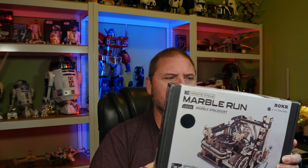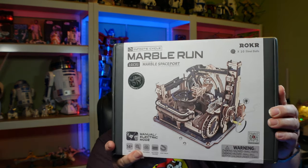I got a brand new build here. This is a brand new marble run from Rokr. This one's called the Marble Spaceport. This one just came out today. Well, when you see the video, it would have come out yesterday. It came out on the 30th, April 30th. And yeah, man, this one looks pretty cool.